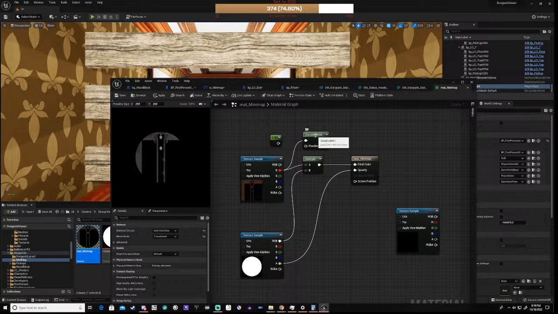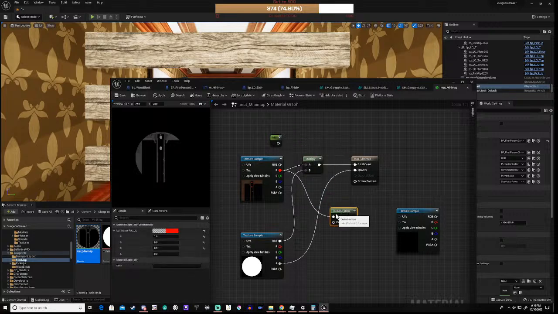Right, let's try something else. We're going to try something a bit mad. We're going to go the green into here, then we're going to duplicate that. Then we're going to put the blue into there.